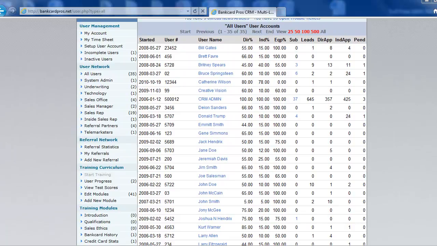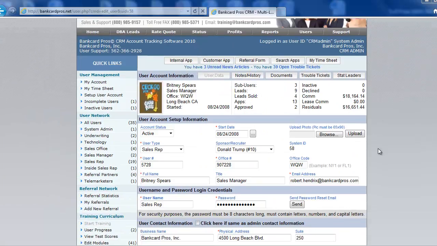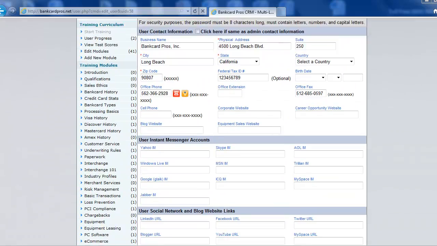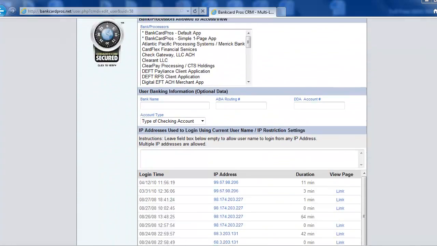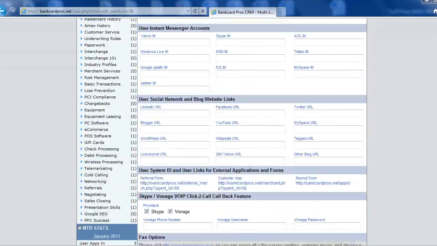This chart will show you, in one column, the date they actually started working for your company, and then the user number, which is any number that you want to assign to this user. Then it will tell you the actual username, and each username will have a link so that you can just click on the link and be able to view all the details for this user. There's a lot of options for each user account using your software.